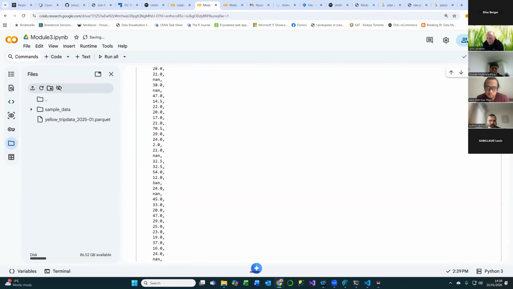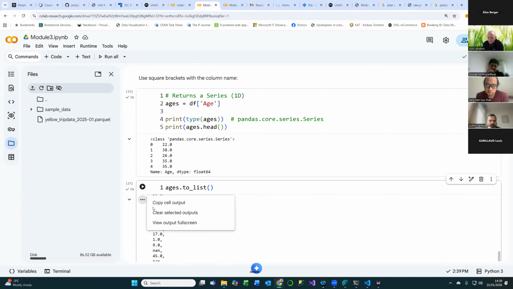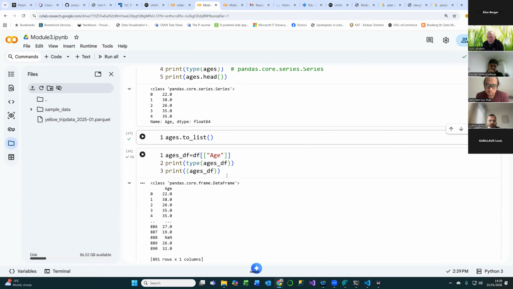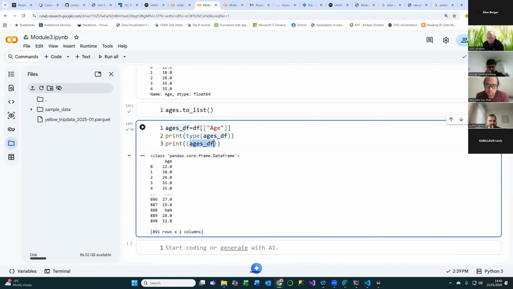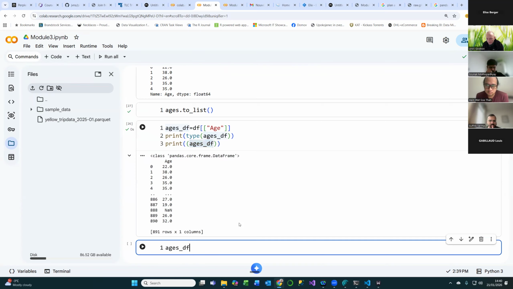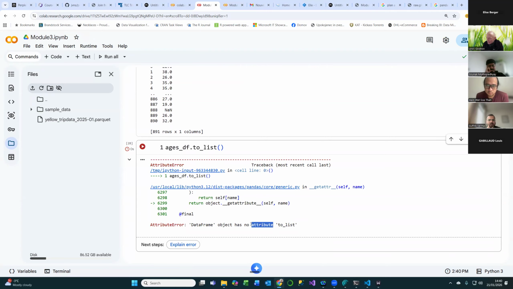Let me just remove this. If I go here, I never tried this because this doesn't have any value, but let's say I put this into to list. I never put a data frame to list, but probably in this case maybe it will work. No, see, because data frame has no attribute to list.